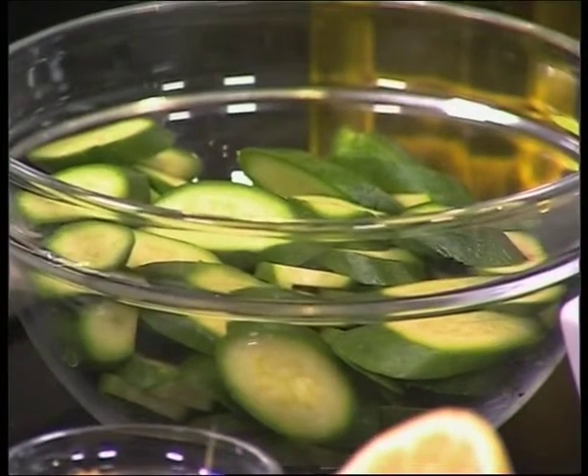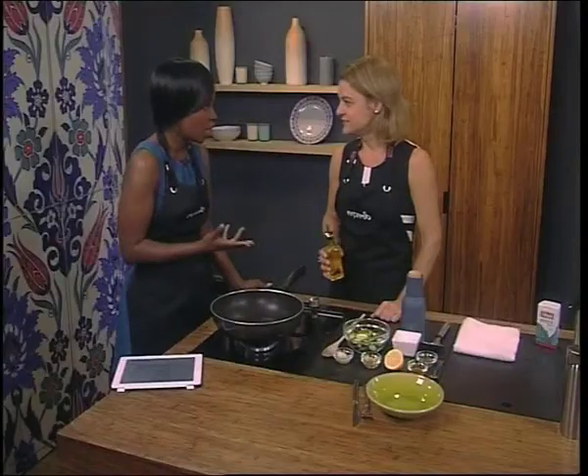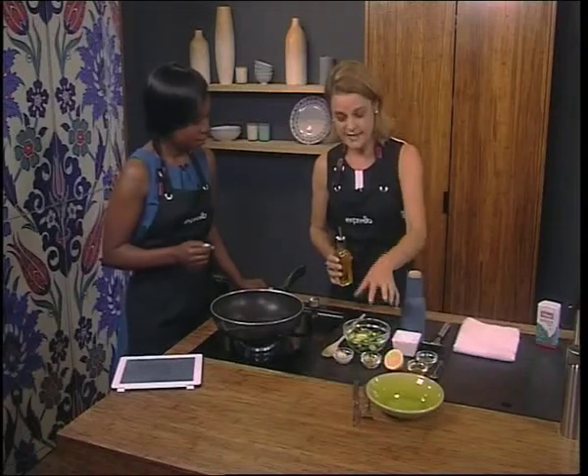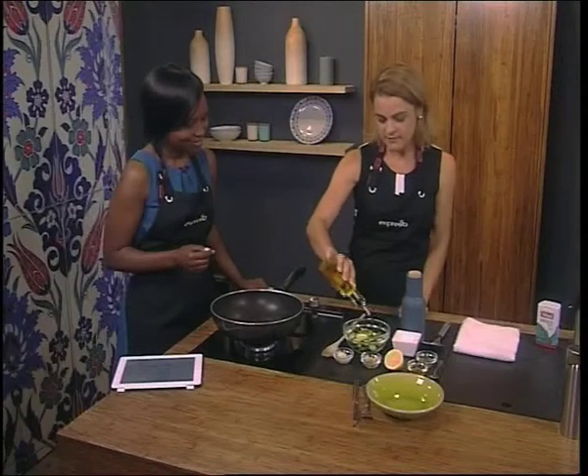I was going to ask you, because one often looks at a vegetable and you don't often know what the benefits are. And I guess that's the benefits of eating courgettes or zucchinis. Definitely. It's bloat-free, gas-free, and the salad I made is the exact same recipe I'm going to use today, but I'm going to cook it. Does one eat them raw or cooked? How do you prepare them? Well, that's the beauty of it. You can eat them raw — if I make this into a salad, I grate them. But for today, we're going to lightly pan-fry them.